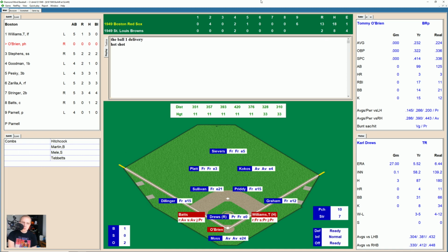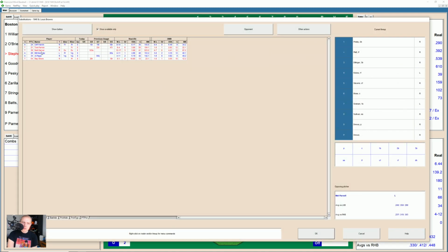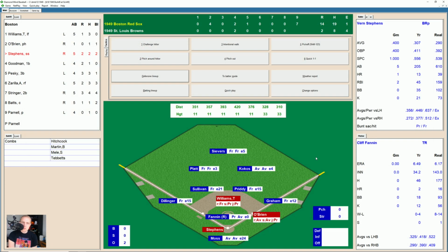There's a pitch high to O'Brien, 1-0, and that's a base hit to left, so he took the single away from DiMaggio. 7 runs in here now for the Red Sox. It's 14-2, and it's time to change pitchers again. So who's it going to be? Probably Cliff Fannin. We'll just go down the line and see who the next one is.